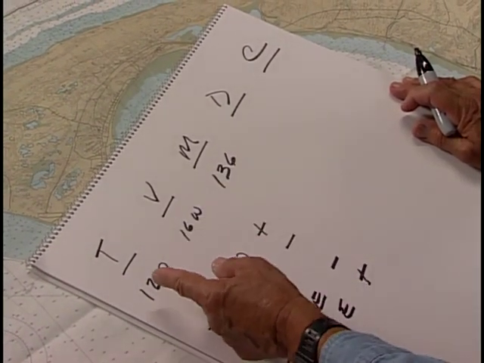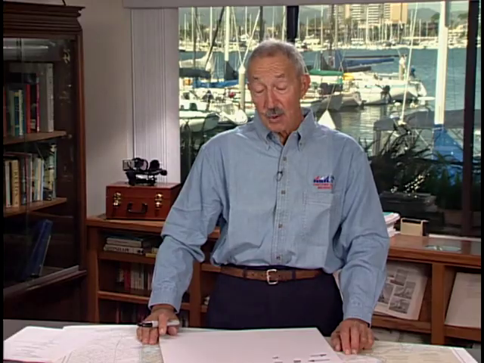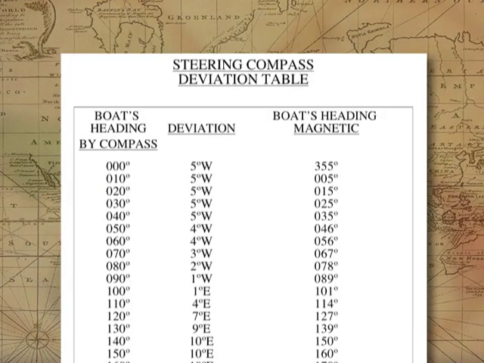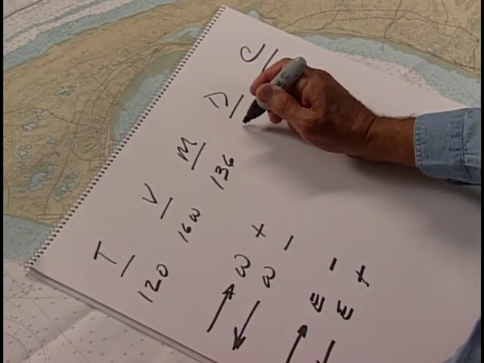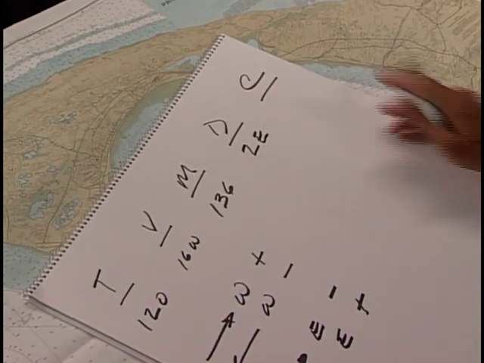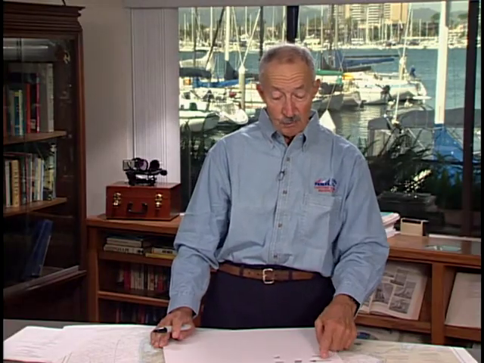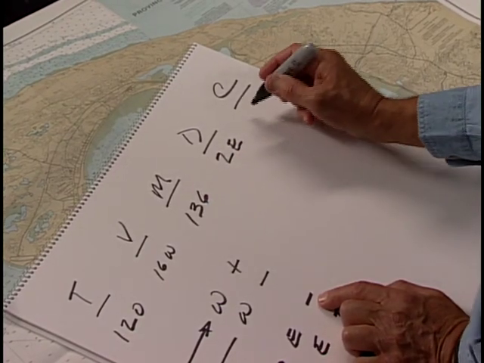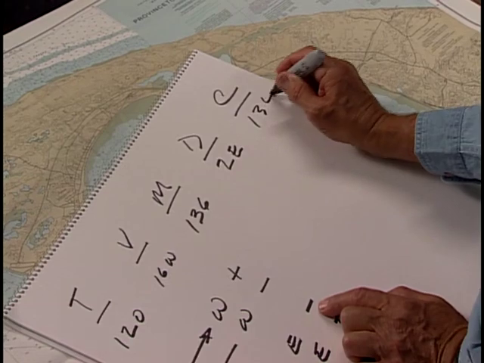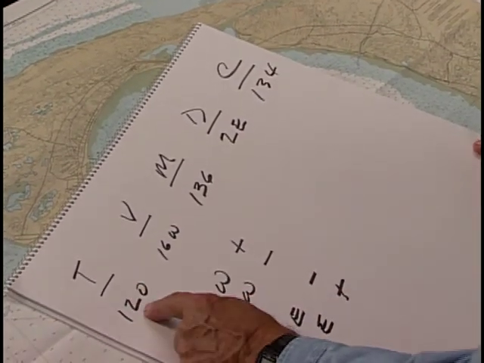The next issue is the compass error. It's called deviation. You calibrate your compass and you come up with a table. If I go to this deviation table, which is the compass error calibration table, and suppose I had 2 easterly deviation. Now, according to these rules, if I'm moving from left to right in this table, easterly variation, I'm going to subtract. So I would subtract the 2, and I would end up with a compass direction of 134, because this is a subtraction.